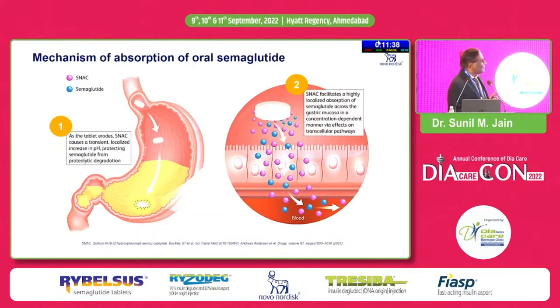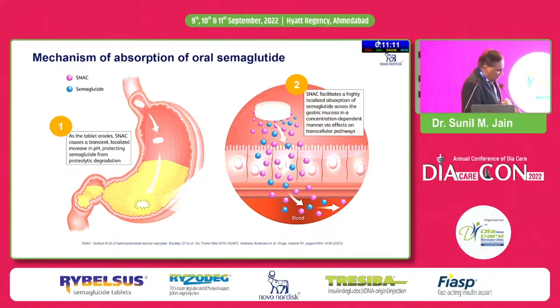What is SNAC doing? When SNAC is combined with semaglutide, it has a few specific tasks. It increases the pH in the surrounding area — and we know that in the stomach there is very low pH where this protein molecule can be degraded by enzymes. So SNAC creates an increased pH in the surrounding region and causes a small transcellular absorption. Semaglutide is not getting absorbed from the intestine, duodenum, or jejunum — it is primarily absorbed from the stomach, which has been proven in various venous collection studies.